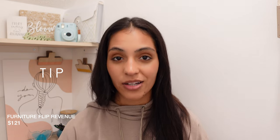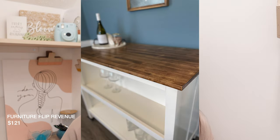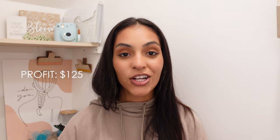I brought it home and immediately knew what I wanted to do with it. I wanted to strip the top because I knew it wasn't solid wood and I didn't want to hurt the veneer. I wiped it back with some mineral spirits and then put a wood conditioner on it so it didn't come out splotchy, because I had a feeling it was plywood — and plywood has a good chance of coming out splotchy without wood conditioner. I then cleaned up the base, took off all assembly stickers, and added casters where the levelers were on the feet, making it a mobile island. I posted it for $250 and it sold that same week for full price, yielding a profit of $125.